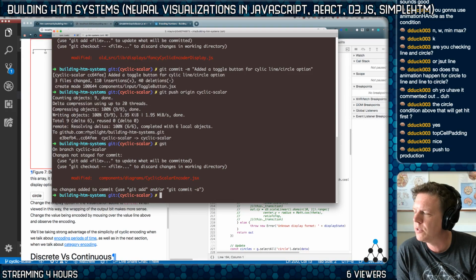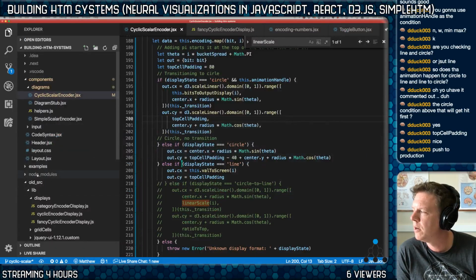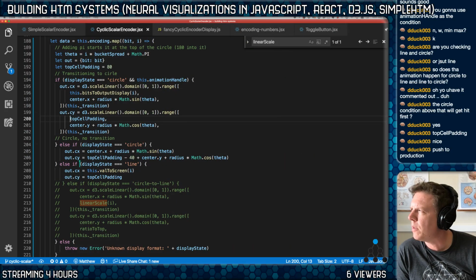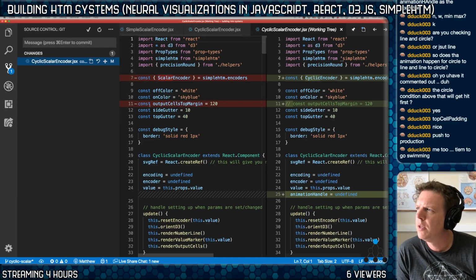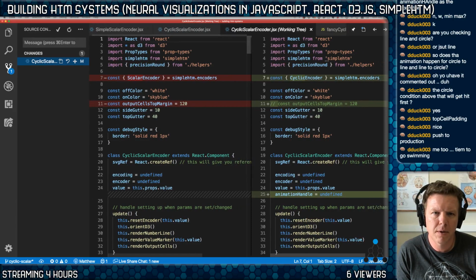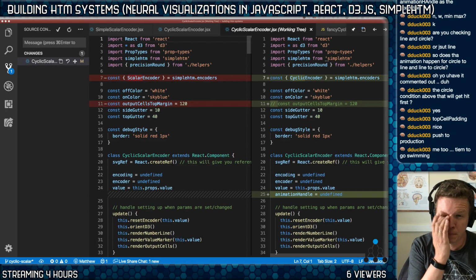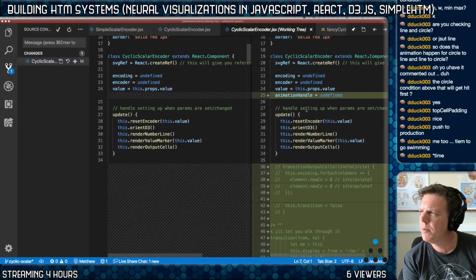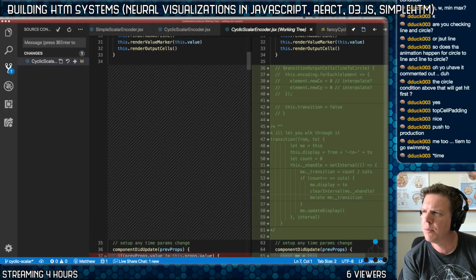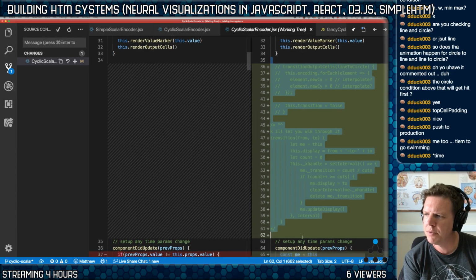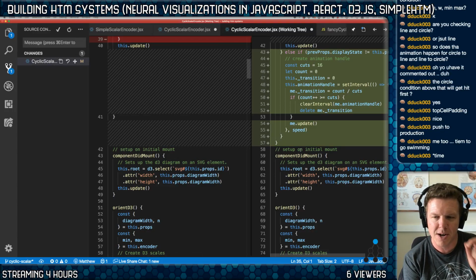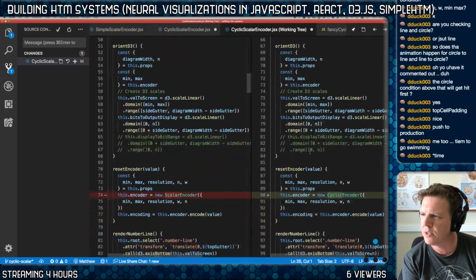All we have changed is this one cyclic scalar encoder. What did I miss here? Okay. Change the name. Time to go swimming. That sounds good. Okay, animation handle. So I'm going to delete this stuff because I think we pushed through it. I think the rest is going to be simple. That's the hard part. Getting that first little spike through and seeing something work is the hard part. But I think we're on the right track here.